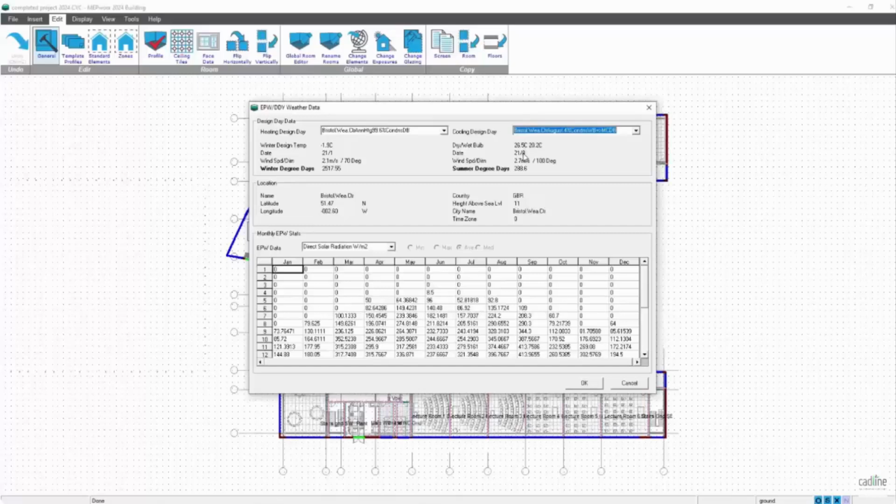One thing worth bearing in mind: when you make a change to the database, you have to reload the data, because when you look at the weather data, the program loads it into the project. It doesn't look at the source information. So any changes that you make, you have to reselect the location. So let's go and take a look.